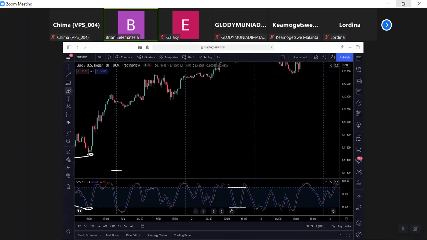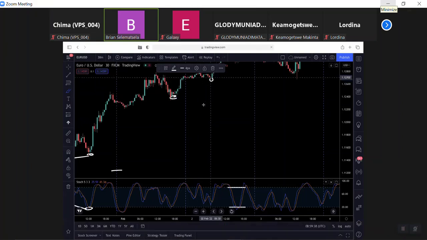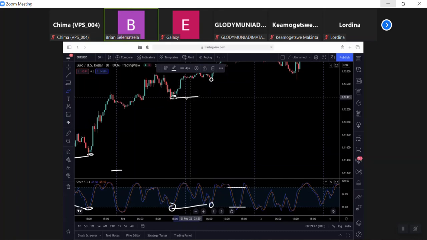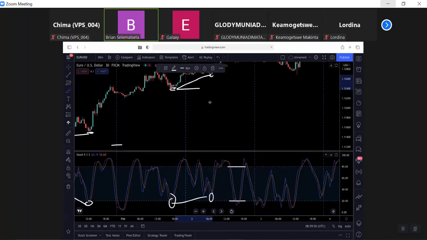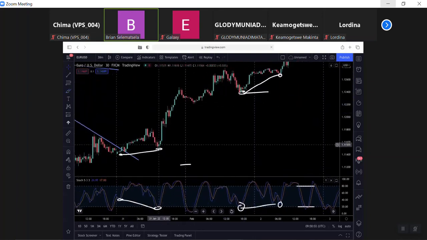And in a normal way, things are like this. If you can see between this point and that point, and between this point and that point, you guys can see that this is a normal way. From this point to that point, the market was going up. From this point to that point, the market was also going up. But when you find a situation like this, from this point to that point, the market is going up. From this point to that point, the market is going down. That's what we call divergence, which is the total opposite of whatever is happening between the market and the stochastic.